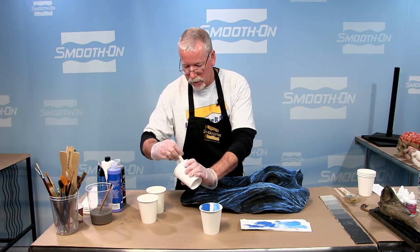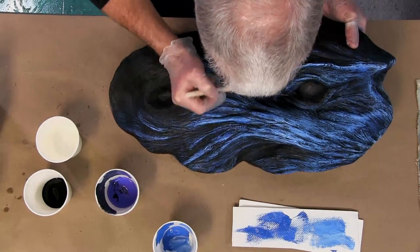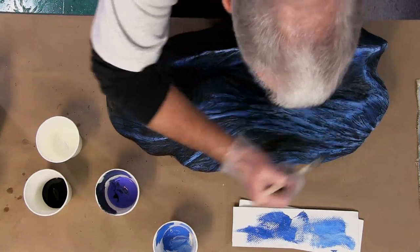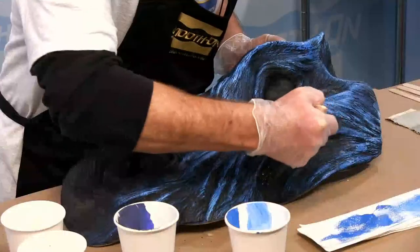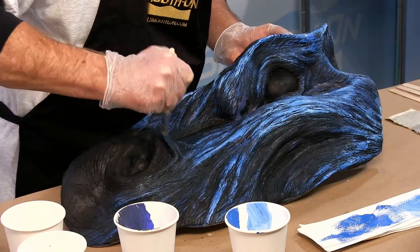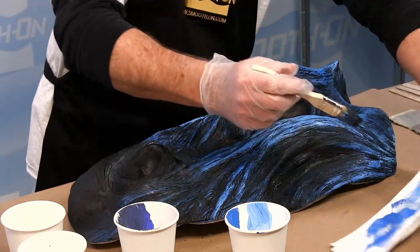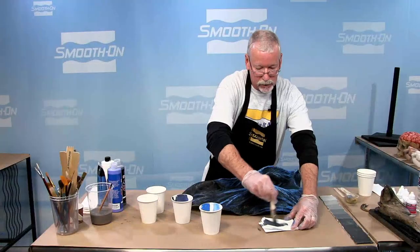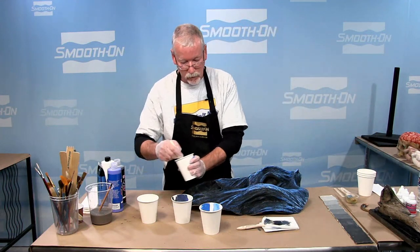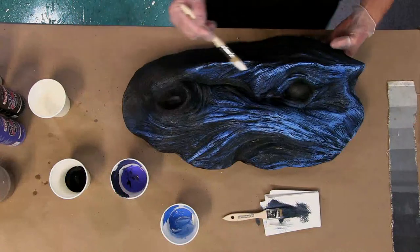So I'm just going to do a little bit more here, and there's a little bit different color. Get in there. Now what I'm going to do is just add some lighter areas here. Get a different brush. So if I wanted to get that real light accents. It's just giving you a rough idea here.